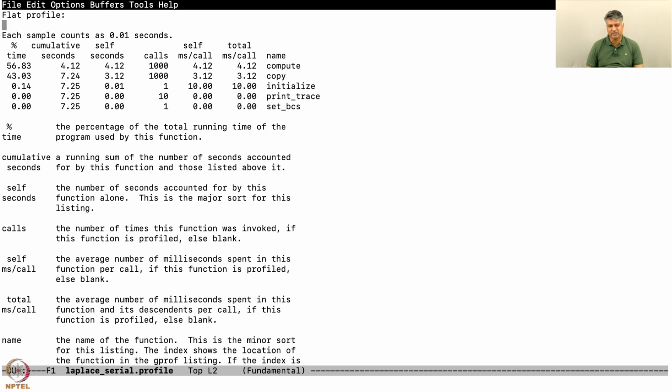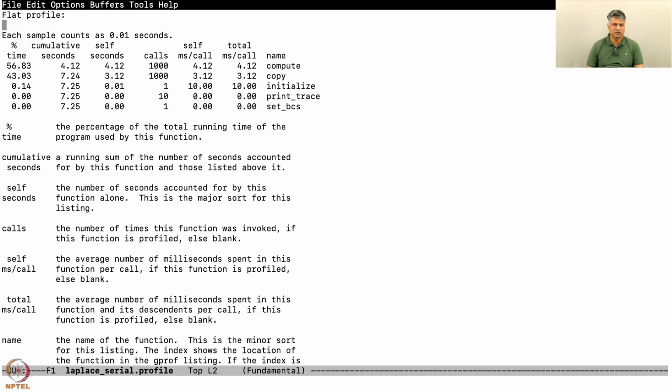With this information, I can now deduce the fact that the code spends most of its time in the compute and the copy functions. So this is where I really need to focus my effort in parallelizing. There is no point trying to parallelize something like the initialize function, which takes only about 0.14% of the time.